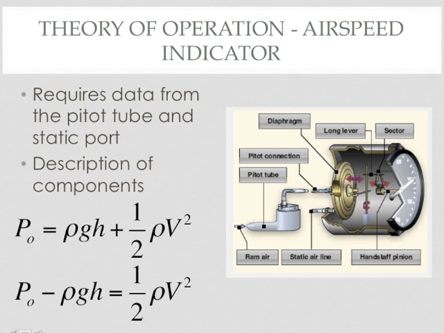Pressure sensed by the pitot tube is routed into a diaphragm which expands as a result of an increase in stagnation pressure and contracts as a result of a reduction in stagnation pressure. This may seem sufficient for airspeed determination — the faster you go, the more the diaphragm expands — but it's not. Static pressure needs to be vented around the diaphragm so we can get an accurate measurement of airspeed. These contractions and expansions, now corrected for ambient pressure, are translated into needle movement on the instrument face through a series of mechanical linkages.